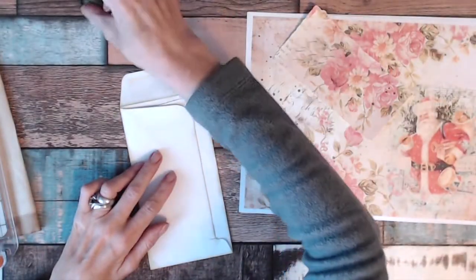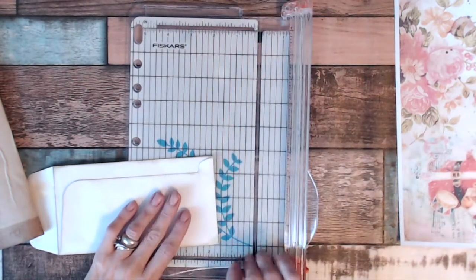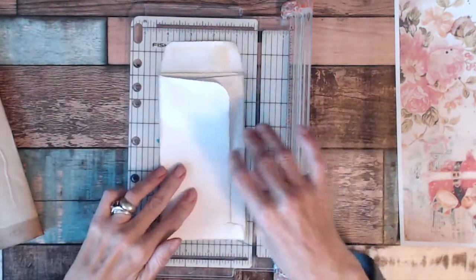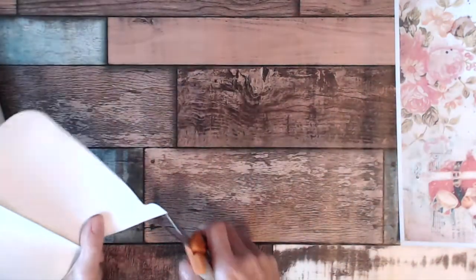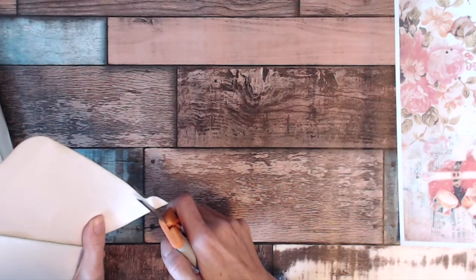Okay, then what we need to do is we're going to take a paper trimmer. I just have a little card making one, and you just need to cut off the very bottom of the envelope, and believe it or not, that's what keeps that together. Okay, then I'm going to cut off this tab right here. I'm going to cut that off.